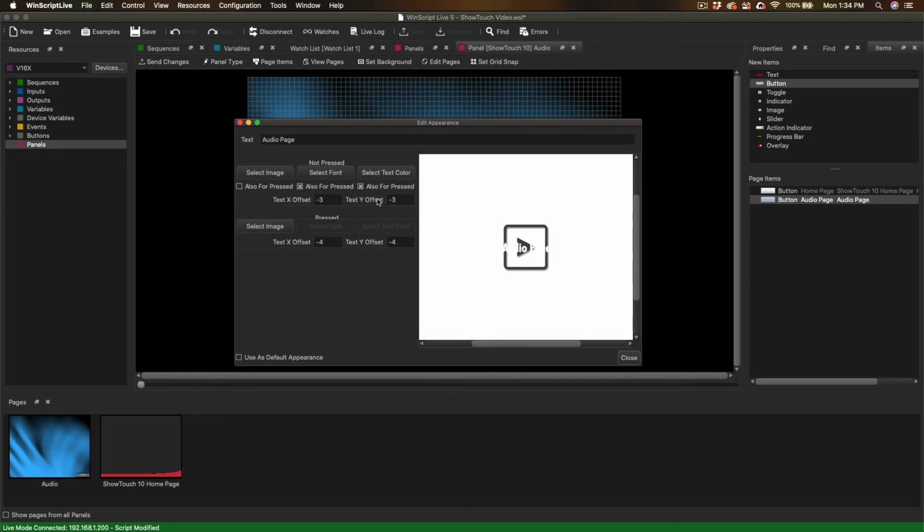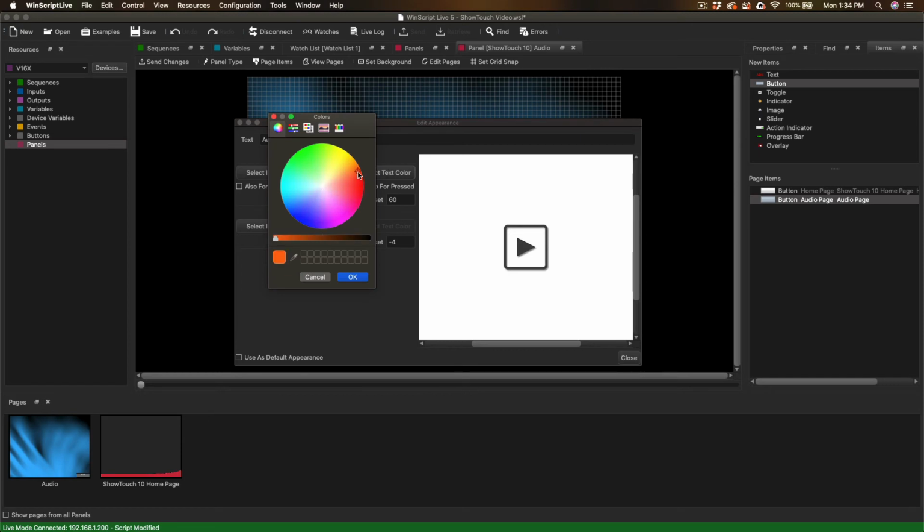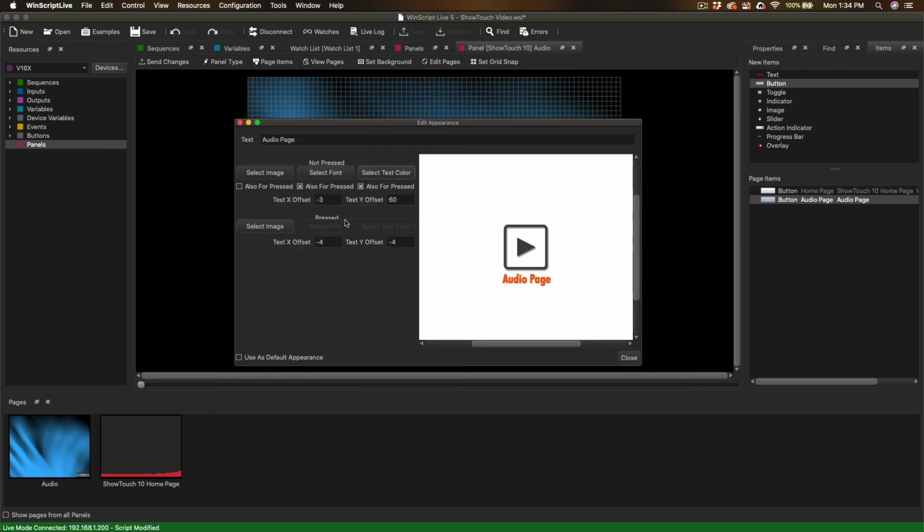I can move the text around with the X and Y relative coordinates if I want to keep the text, or I can just remove it entirely. I can change colors of the text to make it more readable, keeping in mind where I'll be placing this on my background, and I can change the font. Again, keep in mind that the font will need to live on both systems, both where I'm developing and where it will actually run, and don't forget many fonts are licensed per install.